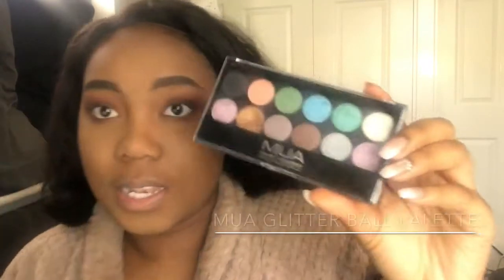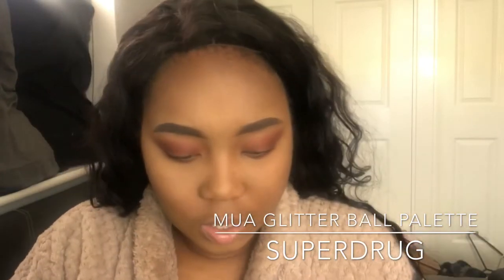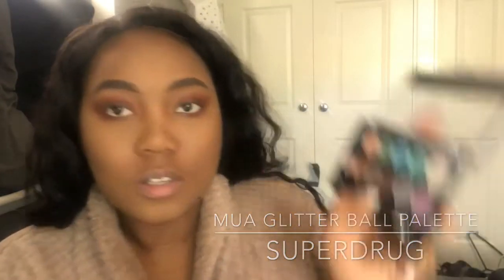I use this MUA palette, it's called Glitter Ball, so that's the palette I use. And I use this gold shade, this one, just to go over my, just to put on, like, there.